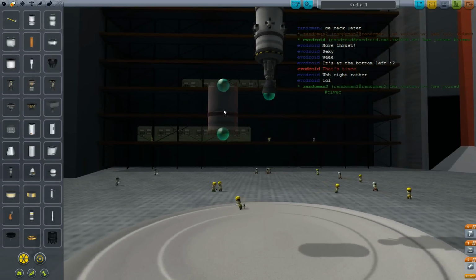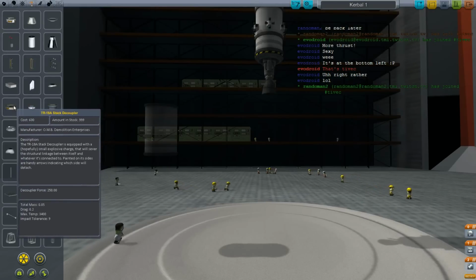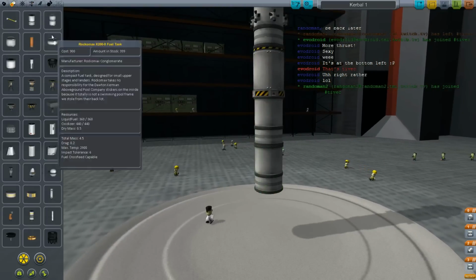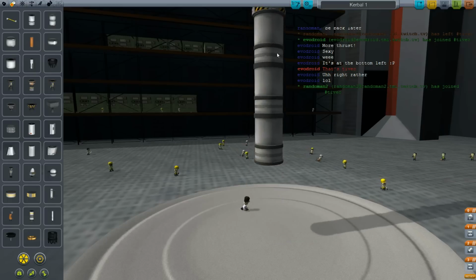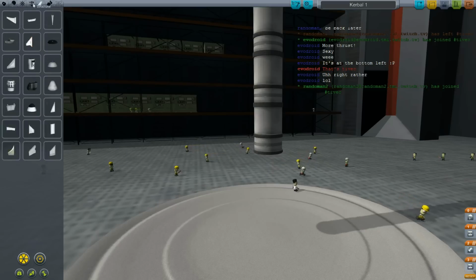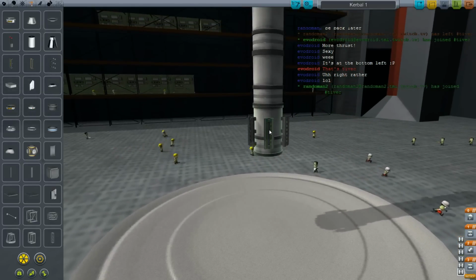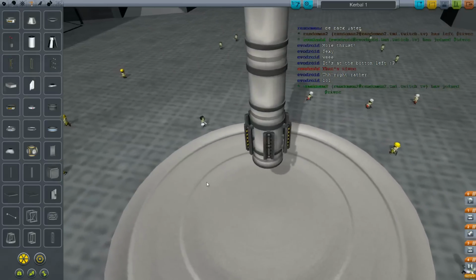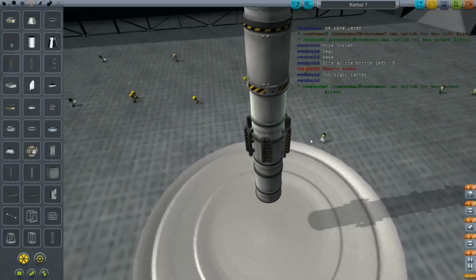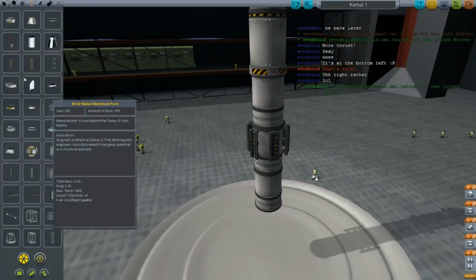We'll build another stage below. So we'll need a decoupler, a stack decoupler. This one. And these ones. 6 of them. Okay, not bad. And oh, we should probably put these higher up. About there, maybe? Yep.